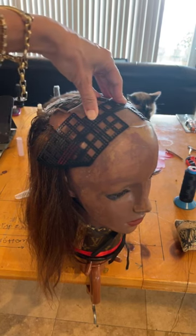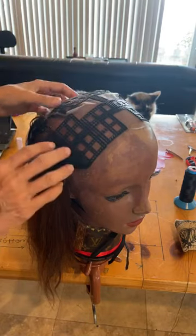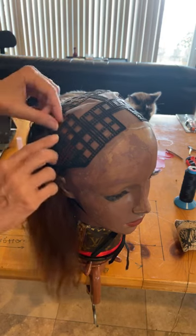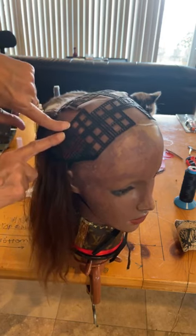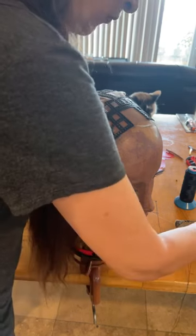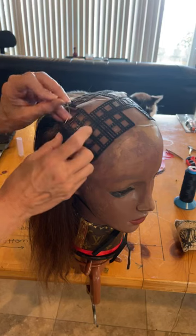Hey, Miss Sweetie. But there's no hair there to sew. So what I'm going to do first then is sew where there is hair. You always need to have a base to start with. You always need to have some security, okay?